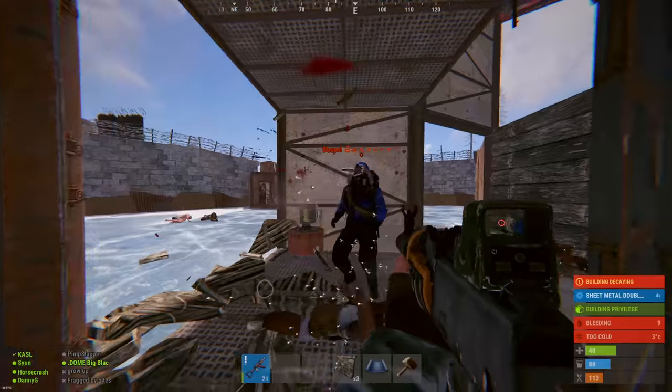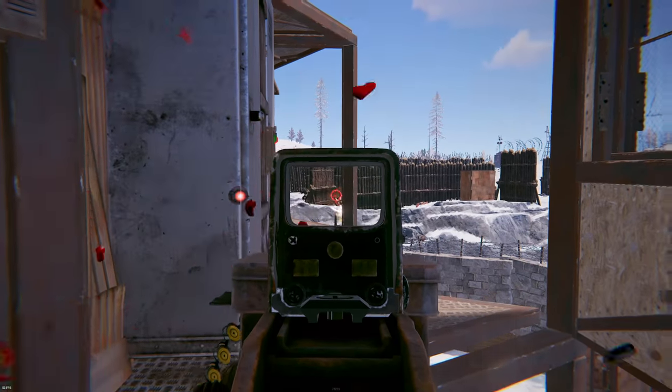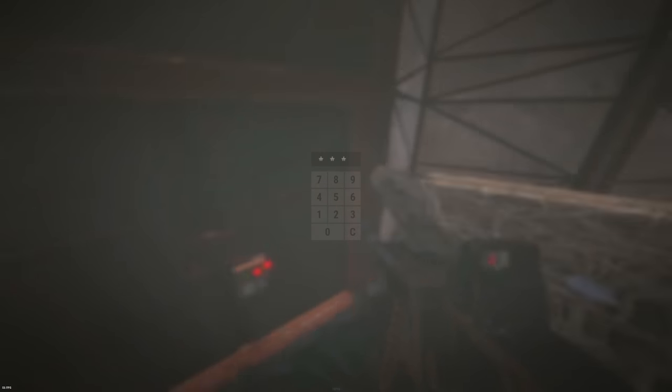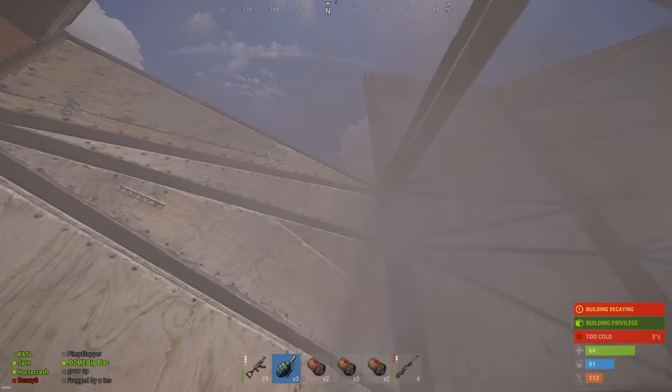They're pushing in over the top of the gatehouse. Killed one. They're pushing in. Killed one outside. Oh no. Oh dude. They got us off the base again. I'm dead. Oh, I'm dead. Yeah, came in second level.